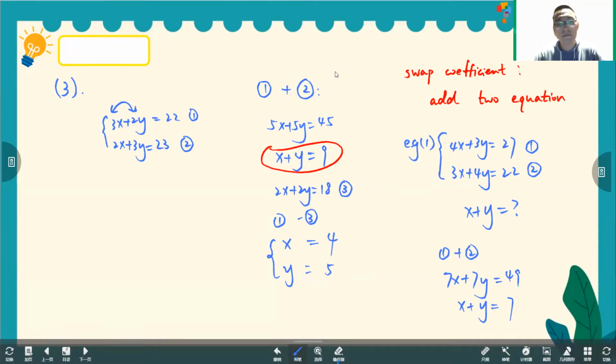So 1x plus 1y is 7. And Rachel even got x equals to 3 and y equals to 4. Let me see if it is correct. So this is 12 and this is... I'm afraid x is not 3 and y is not 4. Try again. Everyone, can you try to find out what is x and y respectively?